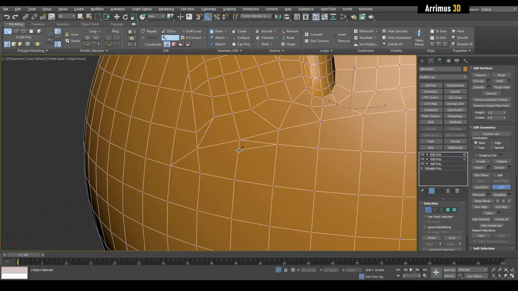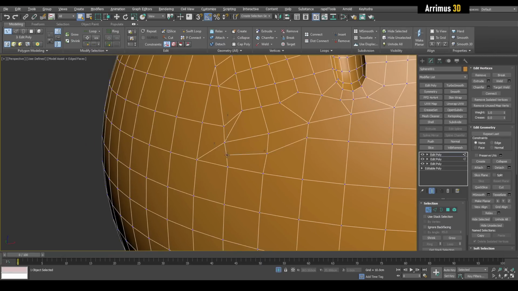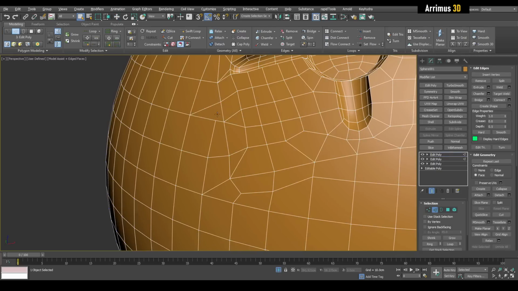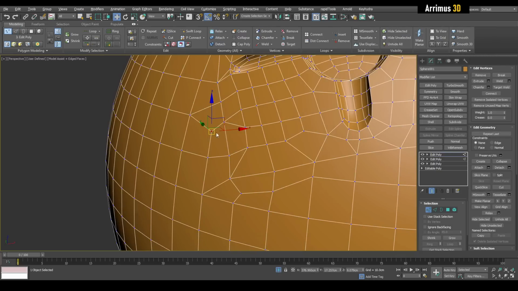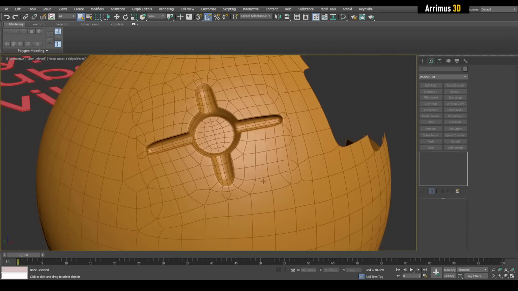I mean, it is possible in many situations, but it may not be worth it in many situations. You can just kind of work with this and try and get as many quads as you can, but triangles will not be a problem if you have enough density on your curved surface. Alright, so there we go.